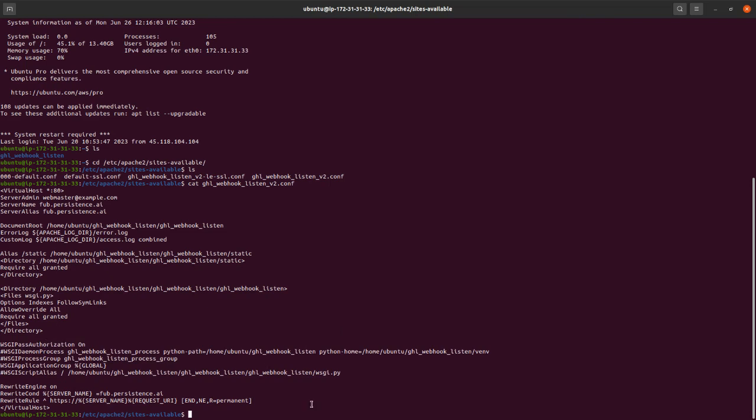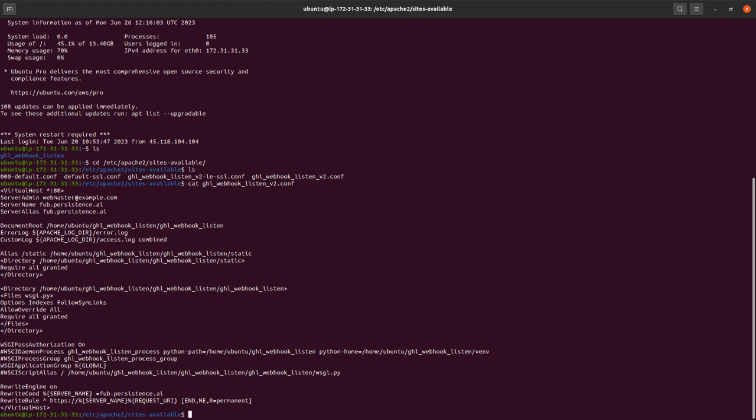what we need to do is the second command, which is sudo certbot --apache -d and your domain name, which could be something like persistence.ai. Once I enter this command, the application will ask me for an email registration. You could enter our team authority email, which is authority ghl at gmail.com. You can use this email for registration of all of the SSL and domain name registration. Once you are done with this command, you would ideally get a success message.